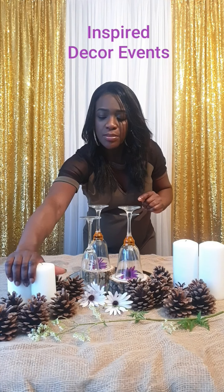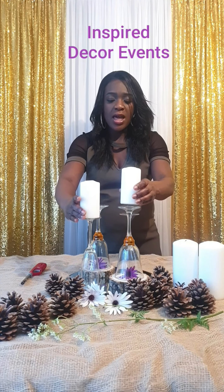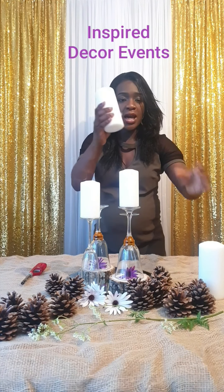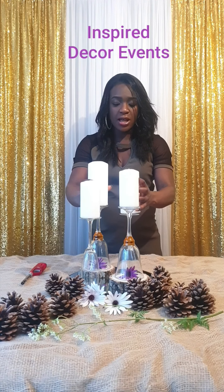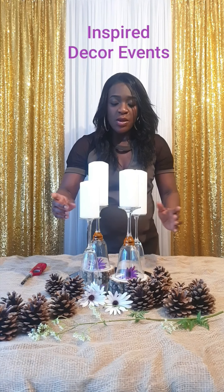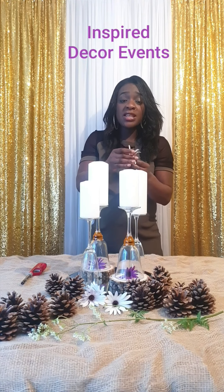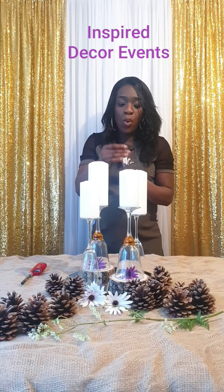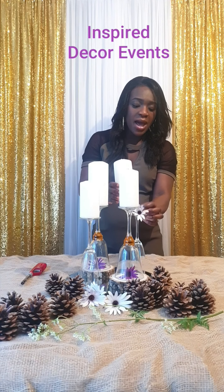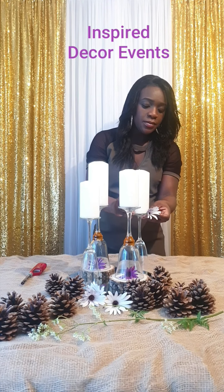Then I'm going to get two small candles, place one on either side of these two glasses, and then the two big ones I'll do at the back as well. Just adjust so they're at the right angles and positions. Then I'm going to use these alternative colour — purple to white with touches of purple and yellow — sunflowers, and I'm going to place one at the back with the big candle, facing forward to the side.